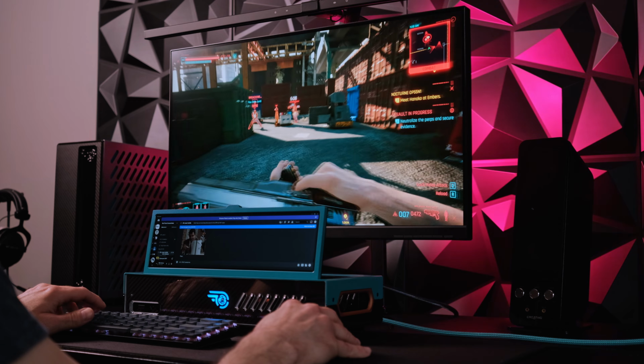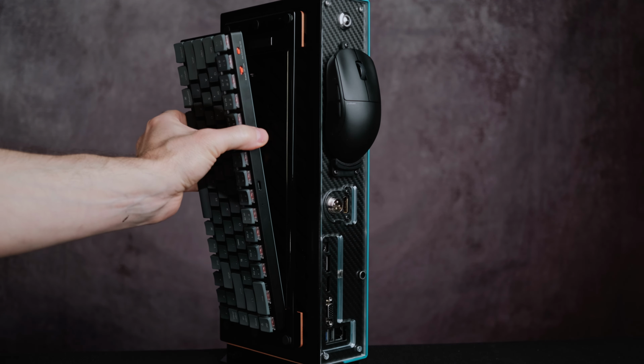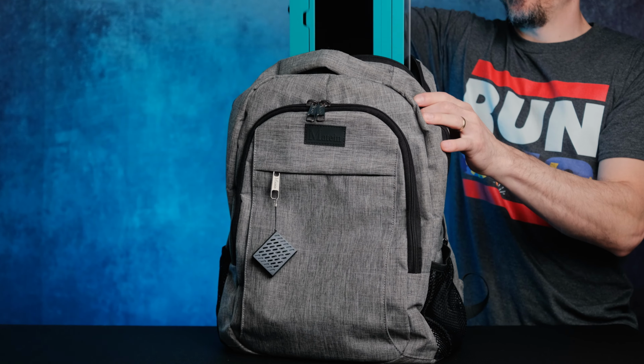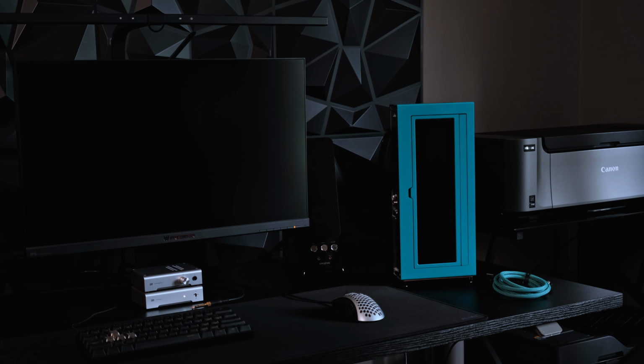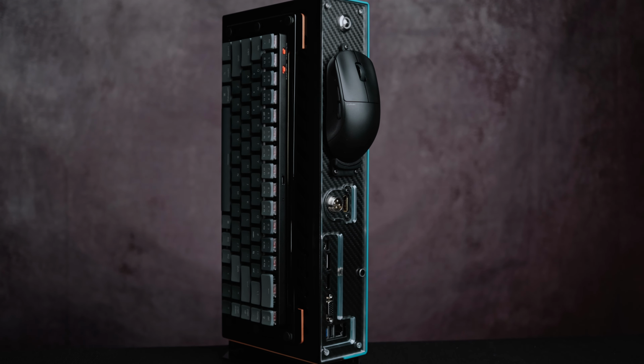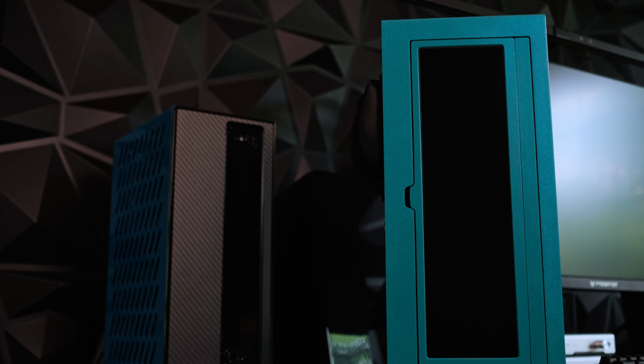This build has a great balance of portability and performance in a small form factor. It's easy to configure for travel and fits into a standard laptop bag with room to spare. I love the clean look and that it doesn't have an in-your-face gamer aesthetic. It fits right into a professional work environment without being obnoxious.